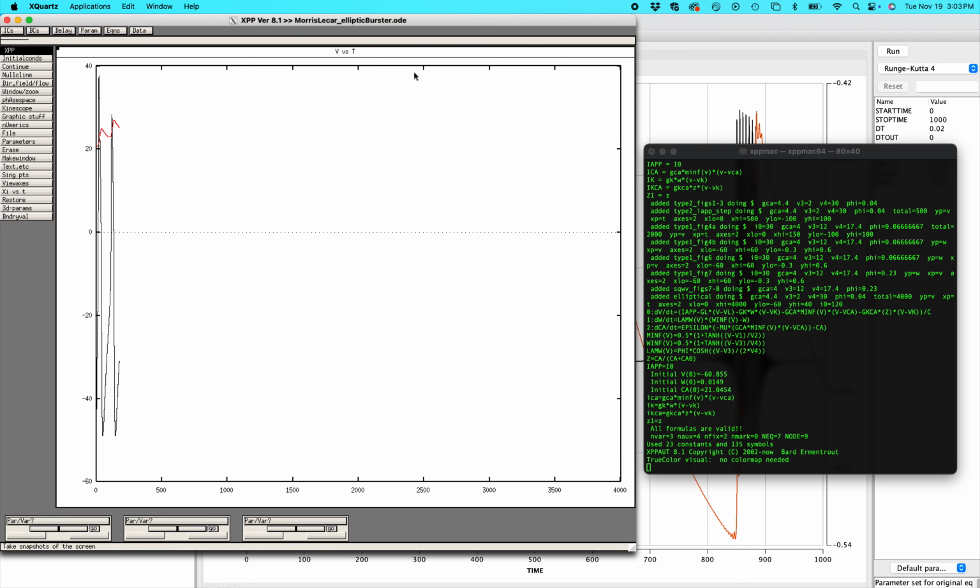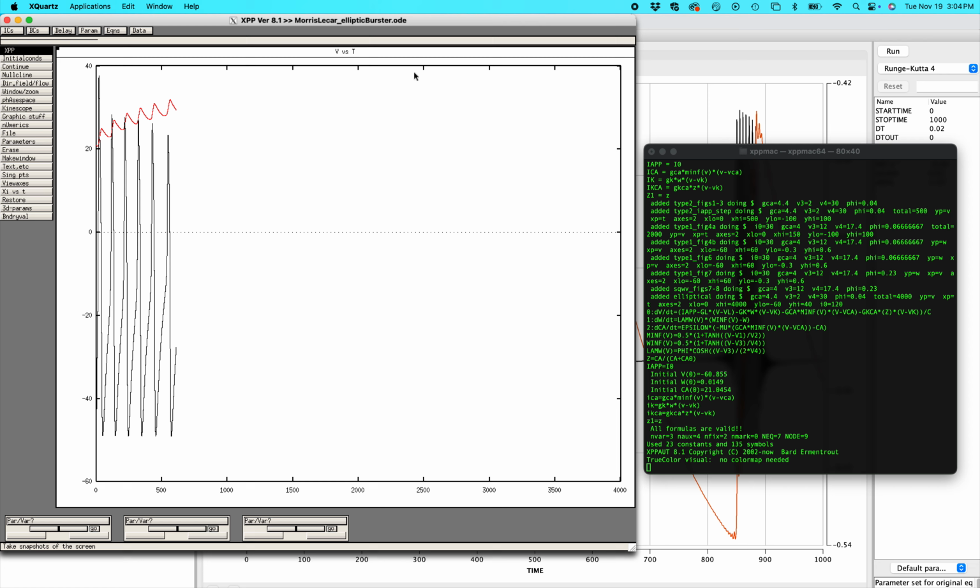So I have this evolving, and I've added a different curve in red for calcium. And the black is the voltage trajectory. Okay, it just went off of the fold limit cycle bifurcation. And now it's zooming back into its steady state. And calcium is decreasing, so the calcium-dependent potassium current is turning off.